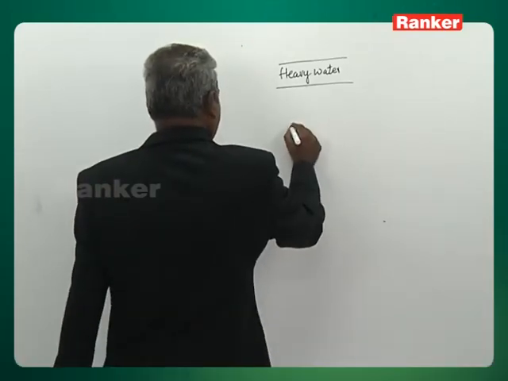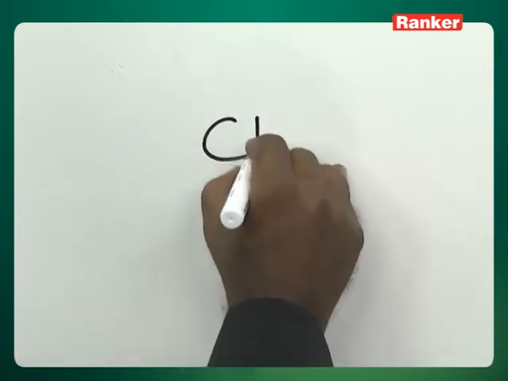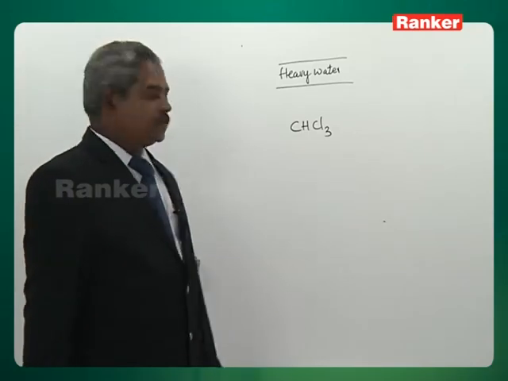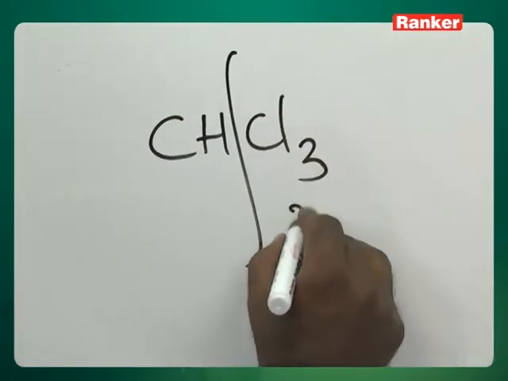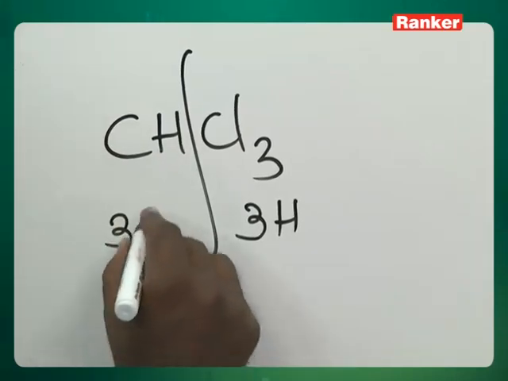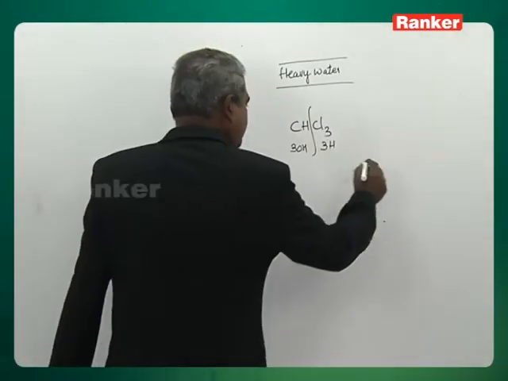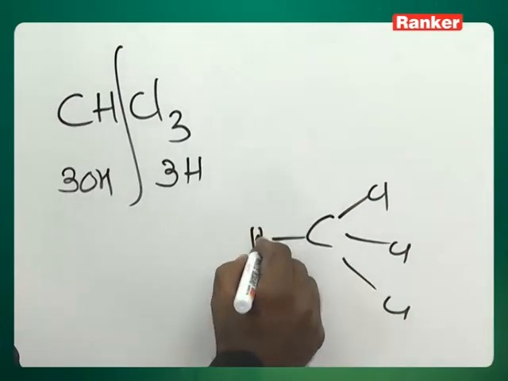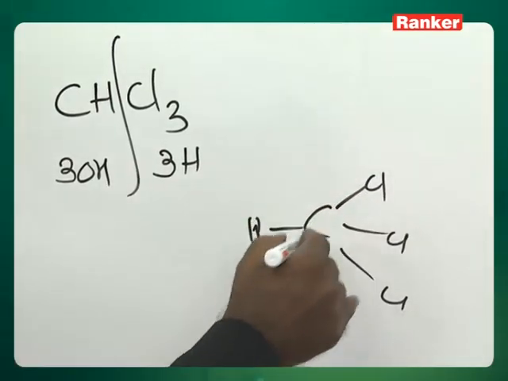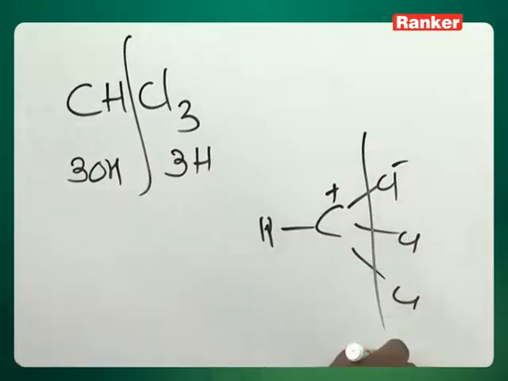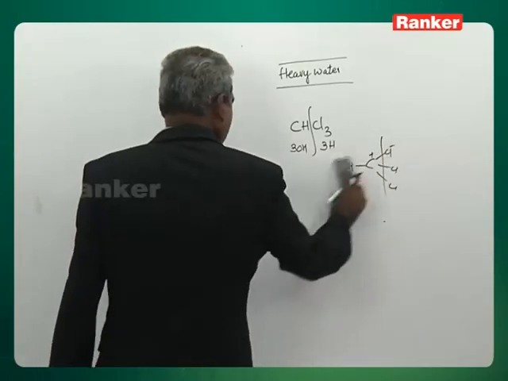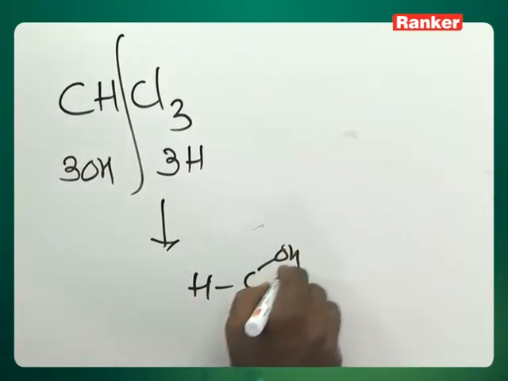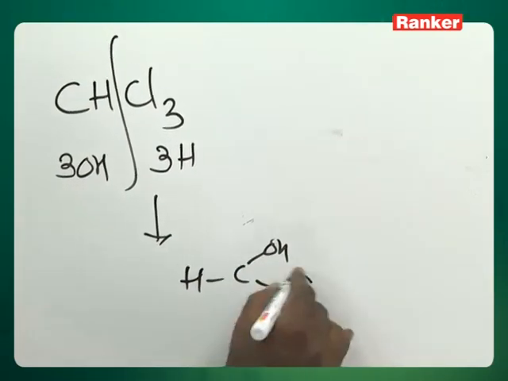Out of interest, let us hydrolyze CHCl3. What do you mean by hydrolysis? Break the bond. 3 H, 3 OH. Why am I breaking 3 bonds only? The C-H bond cannot be broken, remember, because there is not much of a polarity. There should be some polarity, plus minus. Chlorine minus, carbon plus. So, break the bond, H there, OH here. CHCl3, what are you getting? HC(OH)3, OH, OH, and water, H2O.